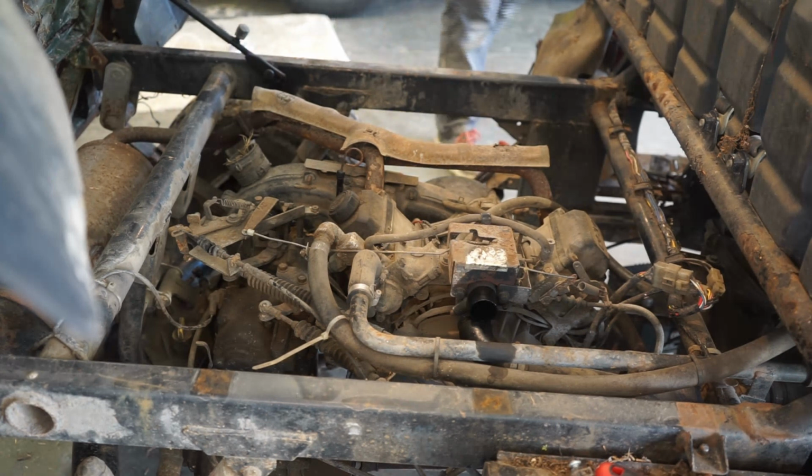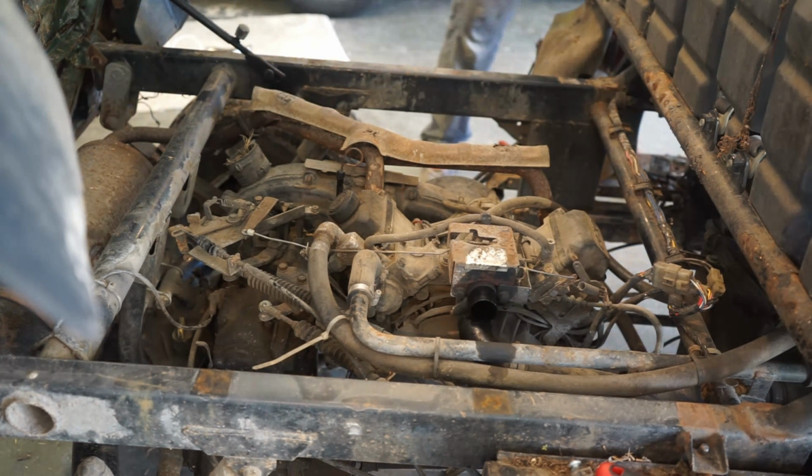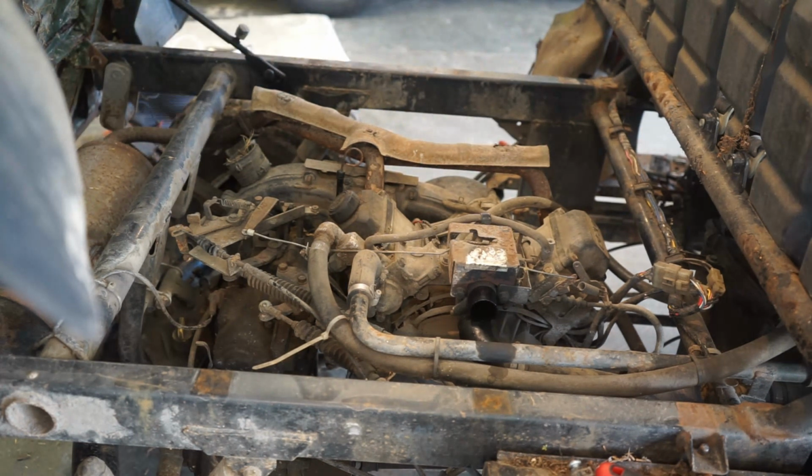Oh, jeez. That's no fun. That dust. And I just ripped my pants. Lovely. Alright. Let me get this time lapse set back up and your battery's flashing at me.